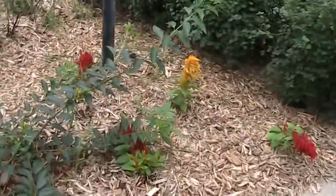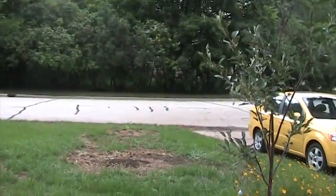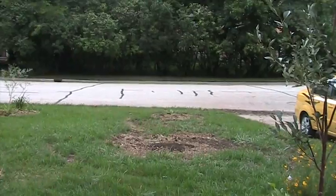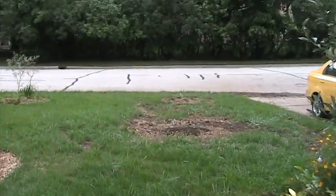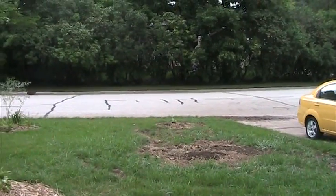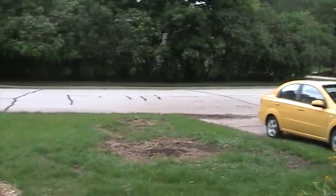So it's just the forsythia again and the cherry tree. Then just looking outward on the lawn, this is where we took down a spruce tree that was dying on us, and only had about another year or two to live, so we decided to just go ahead and take it out. It was about 46, 47 years old, and it had been a real pretty tree at one time, but it had been losing more and more branches in recent years, and so we decided to take that one down, but that caused a little bit of shuffle with some of our trees in the front yard here.